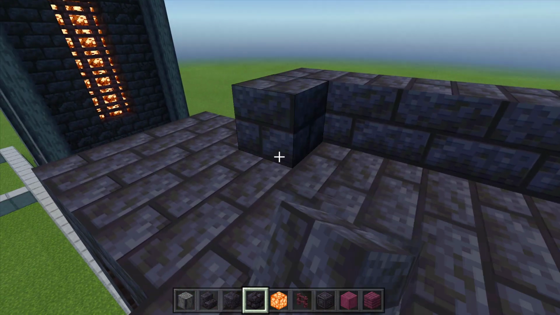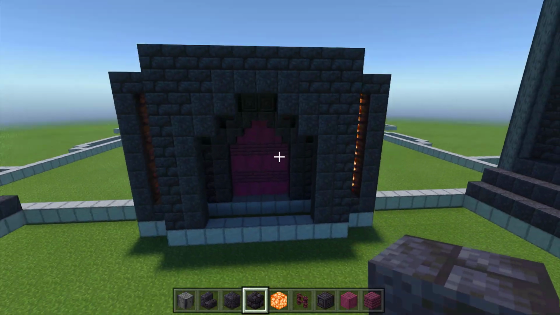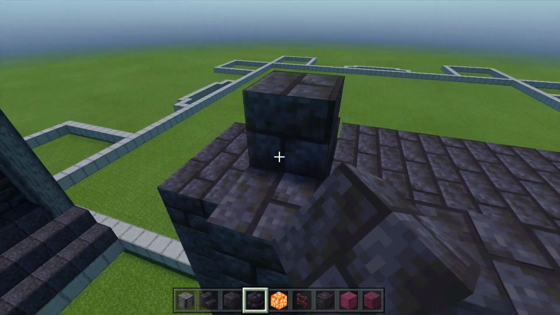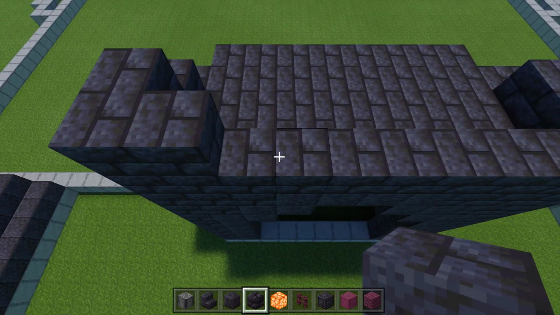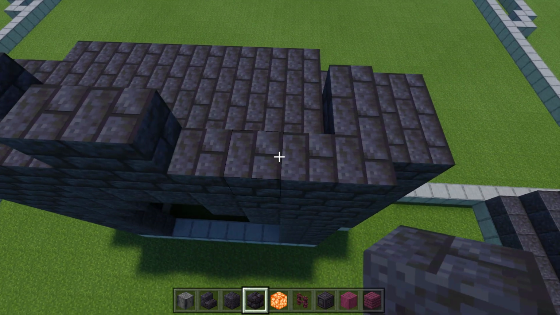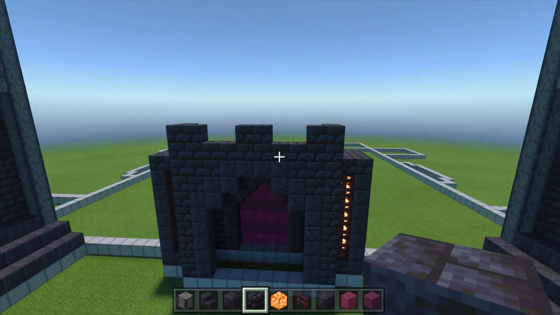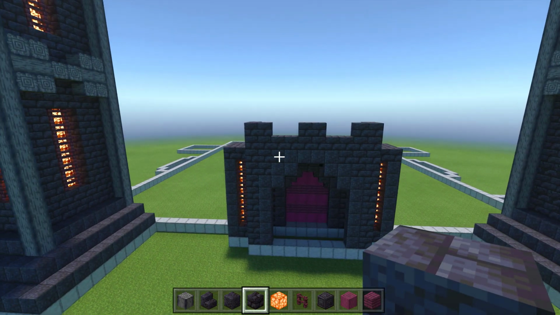Alright, so now that you've got this all filled out, we're going to add a little bit of texture to the roof now. We're going to put 3 blocks in this corner, skip 2, place 2, skip 2, place 3 in this corner. And then you've got a little bit of a top of the castle there.